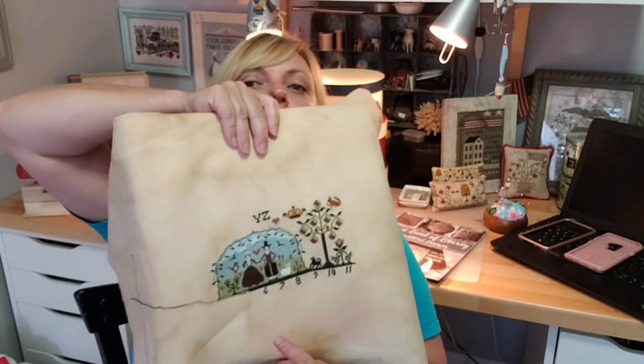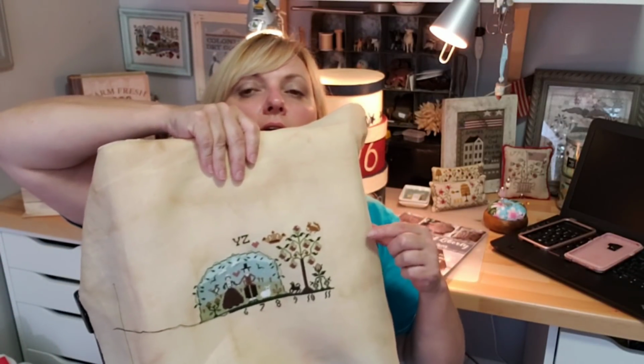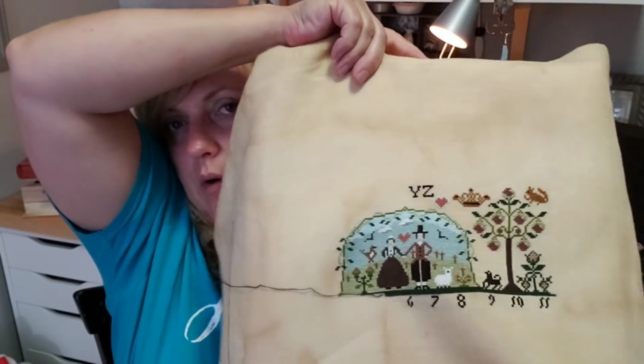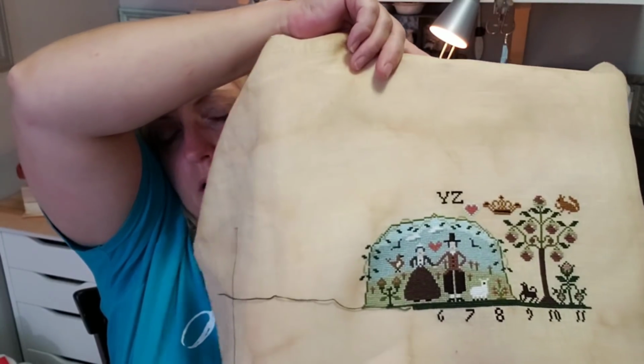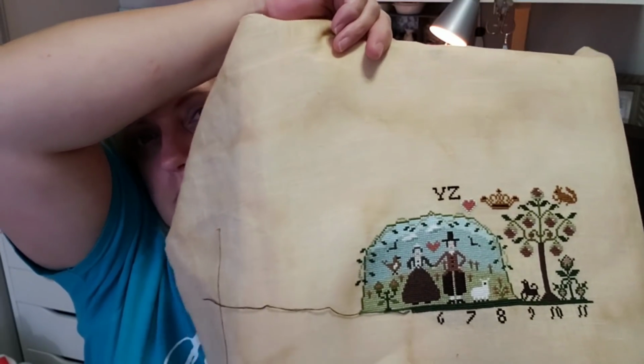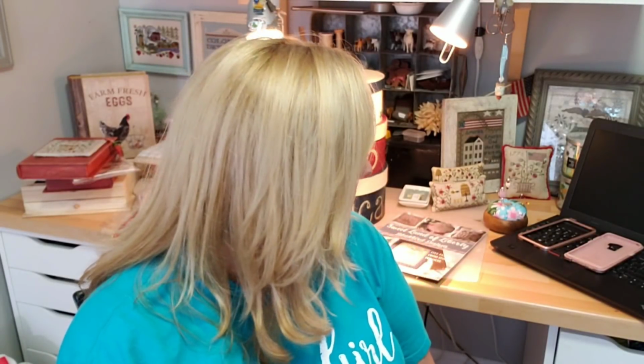This is going to fill up like from here to here and here, like probably out to here and way over here with just that border. And I really don't know. I think it would be super cute without the border. Really cute. And I don't know that you'd really miss it all that much. So I guess this one remains to be seen. We'll see how that goes. More on that later.